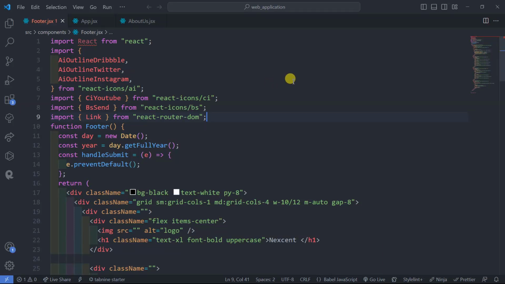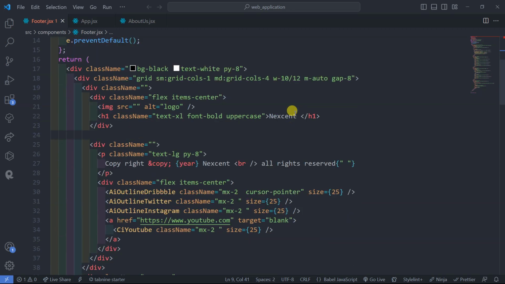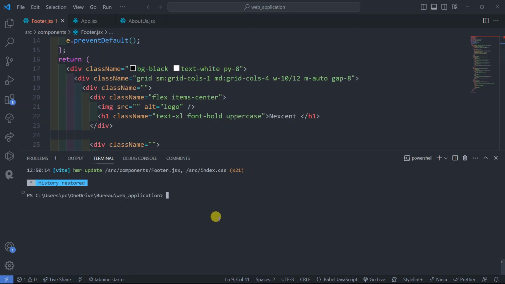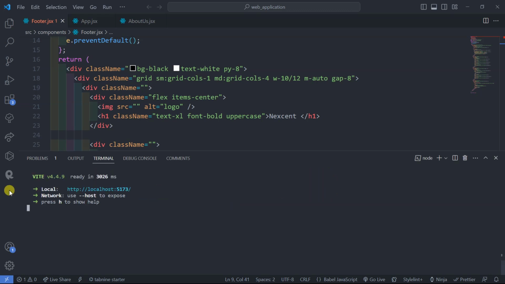Okay, now we are here. Yesterday we finished with the footer. Let me rerun and check once again. To rerun your application, just type npm run dev and press enter and wait for that one. It won't take even 1 minute, depending on how fast your computer and your GPU are.